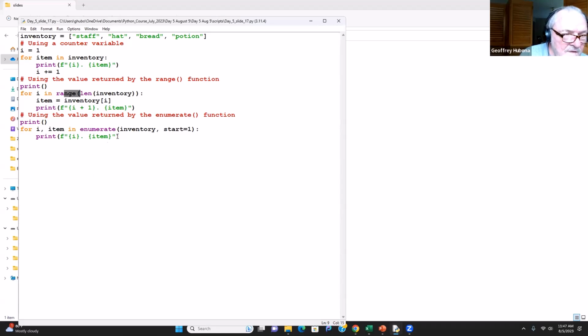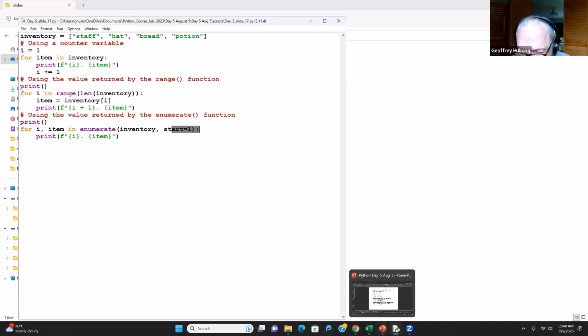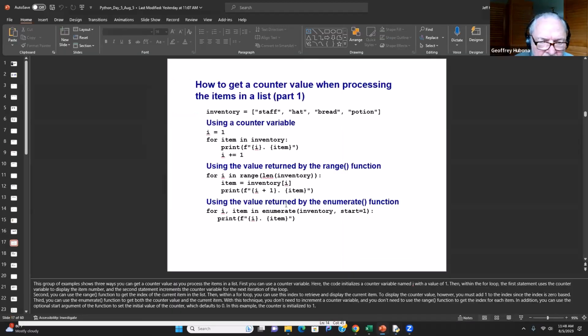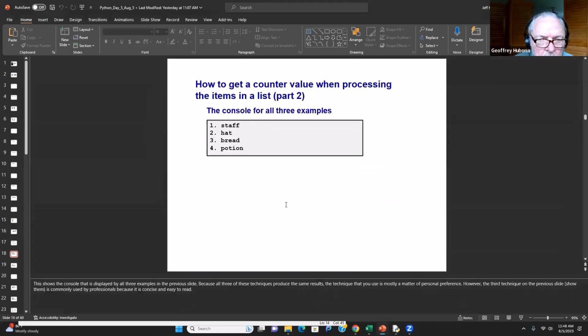In addition, with enumerate, you can use this optional start argument of the function to set the initial value of the counter, which defaults to 0. Here we're setting it equal to 1. Okay, so that's that. And this is what all 3 of them return.